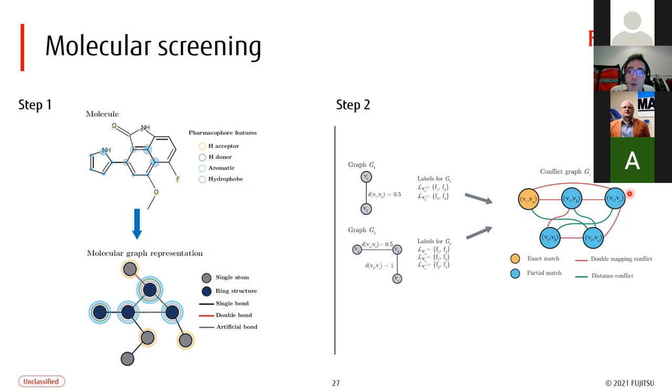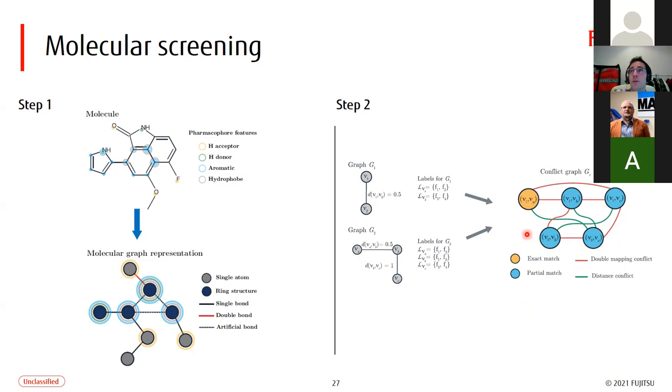And that's why we are adding these edges. In the case of the V1 VA node and the V2 VC node, what we are saying here is that V1 is similar enough to VA, as well as V2 is similar to VC, maybe because V2 has the features 3 and 4, while VC has the features 2 and 4. But in this case, we are adding some other information that is the distance between the atoms, or in this case, the nodes. So the distance between these two nodes is different from the distance of these two nodes. So in that case, we are adding this edge for the conflict graph.